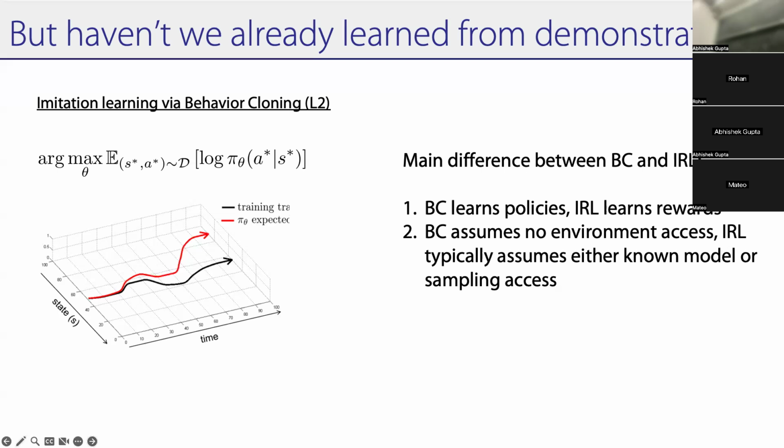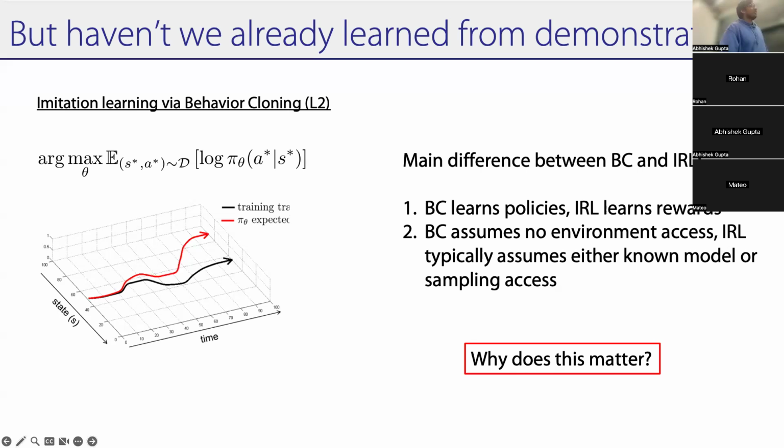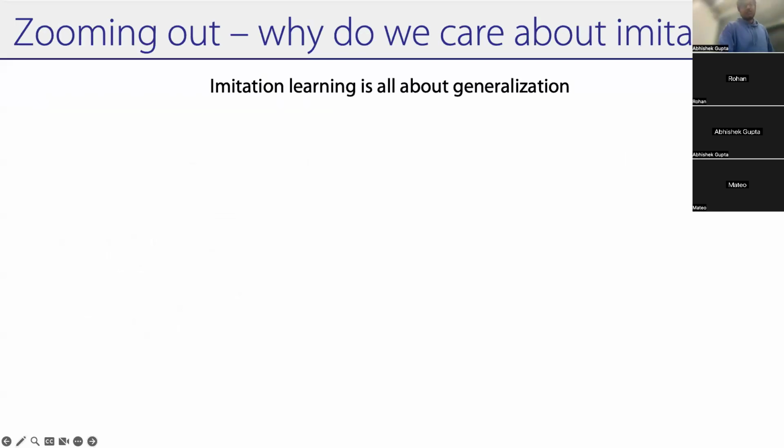So if you're doing imitation through inverse RL, the procedure is that you have demos, inverse RL gives you a reward, and the reward goes through policy optimization, using any of the things we've done in this class, to give you a policy. Now, the natural question is, why do we do this? Why does this matter? There are a few reasons.